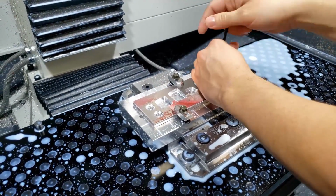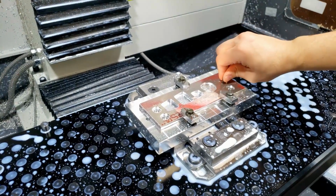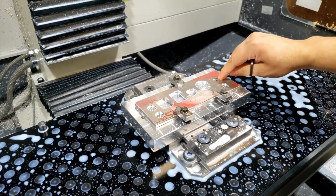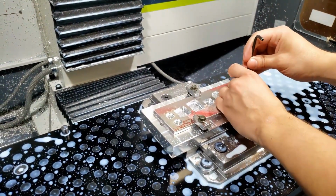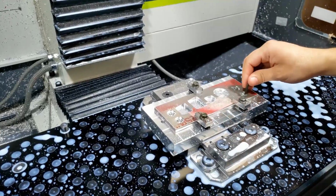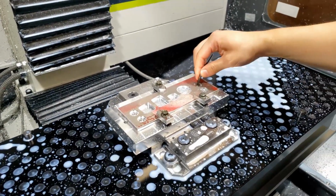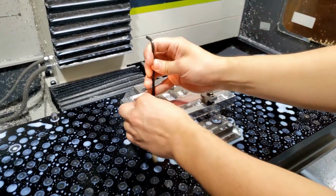And when the chamfer mill goes in, I've offsetted it just a little bit where it misses the bolts. It's gonna look like it's gonna collide with the top of the bolt, but it's not colliding. So add these bolts in here, and we'll start the next tool here in just a sec.